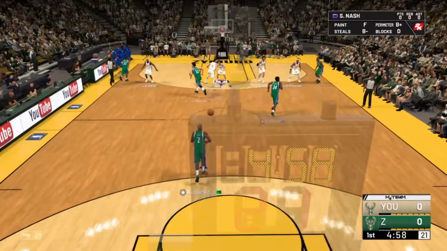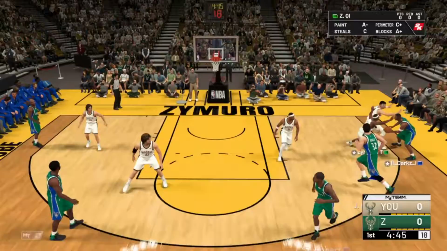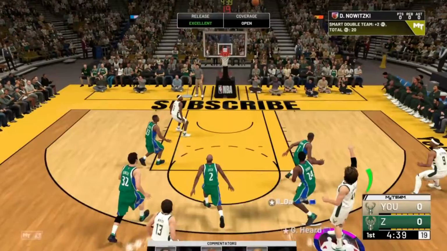Steve Nash play the defense on this Emerald Jarrett Jack. Oh yeah, this is great defense. Dirk coming up behind, leading the way. Oh, that would have been perfect. There you go, double team. Double team, that's easy. Give it up to Dirk. Give it up to Dirk. Green light, Dirk Nowitzki. I love his release.